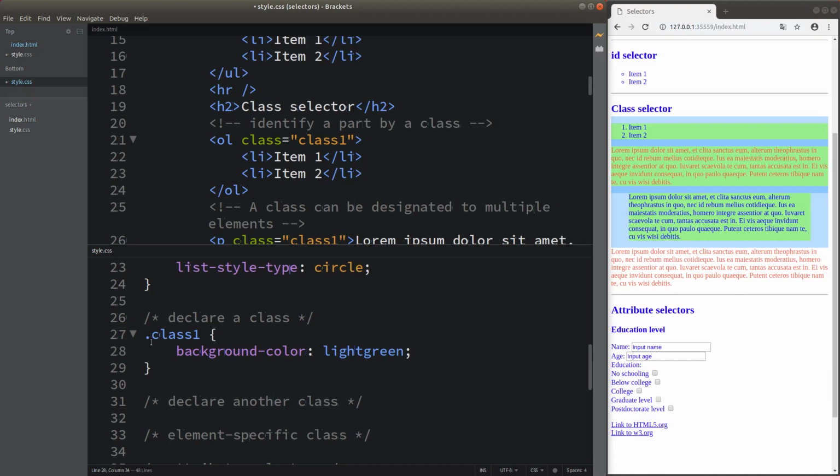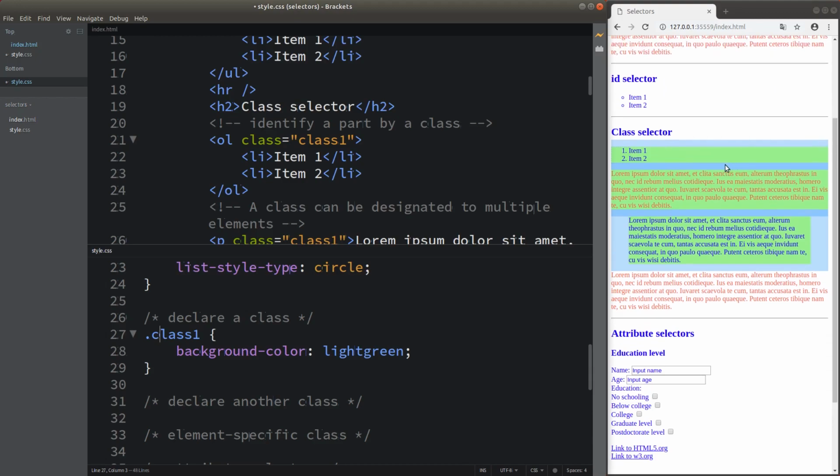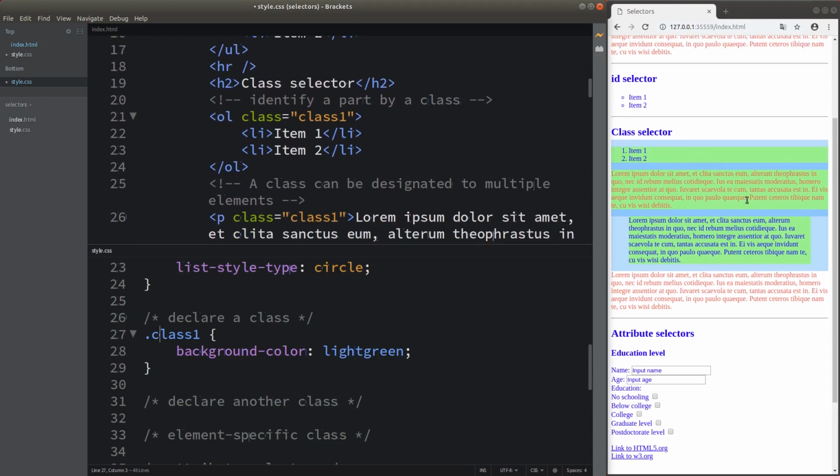Okay, you can see that I just used a dot followed by the class name to specify the class to do the change in the outlook. So now you can see that the ordered list here will have light green as the background color.